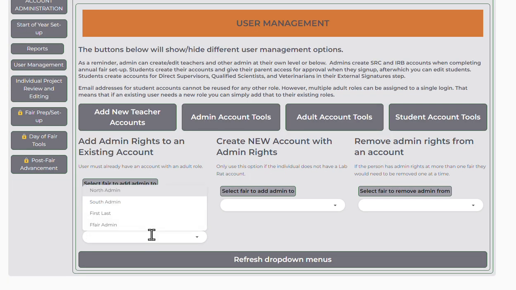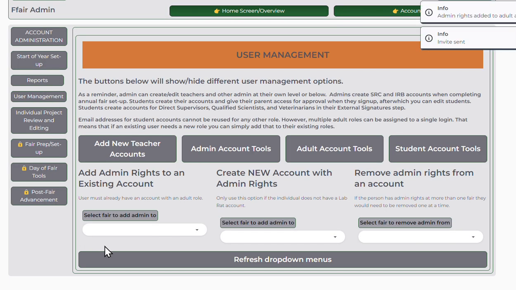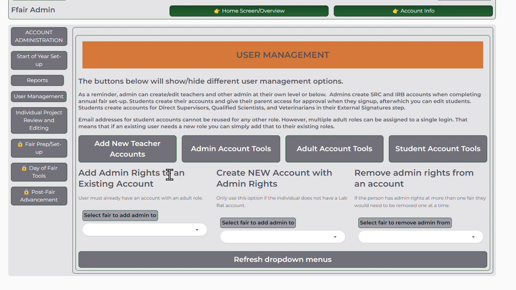And then you would pick an account that you can add those administrative rights to. So now that teacher I just created also has administrative rights. And it will send the invite for administrators immediately at your level, because they could also activate the FAIR account. So they didn't get their teacher invite, but they did just get that administrative invite. They would get the teacher invite once the FAIR becomes active.